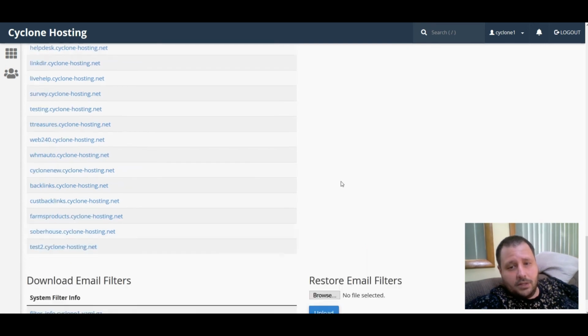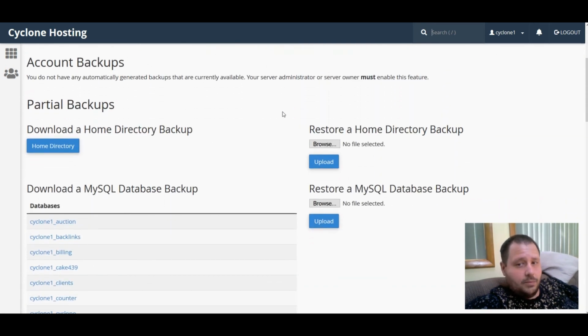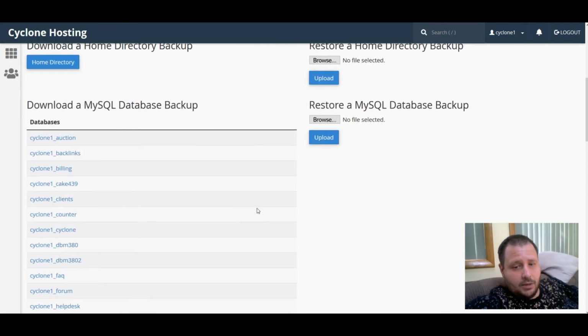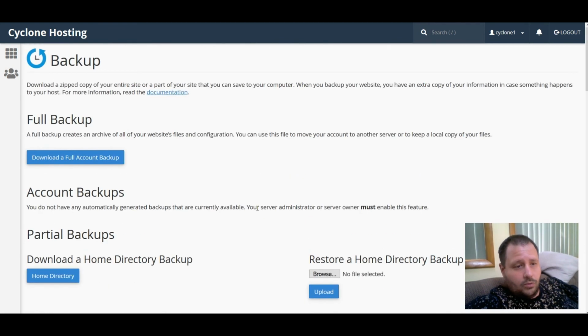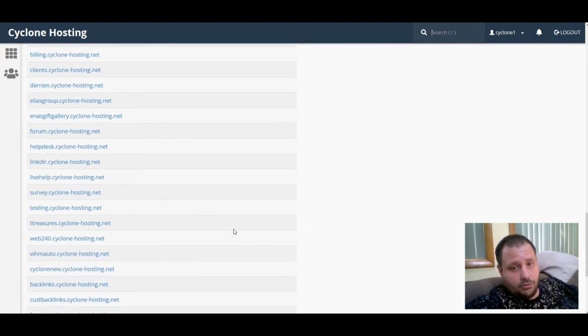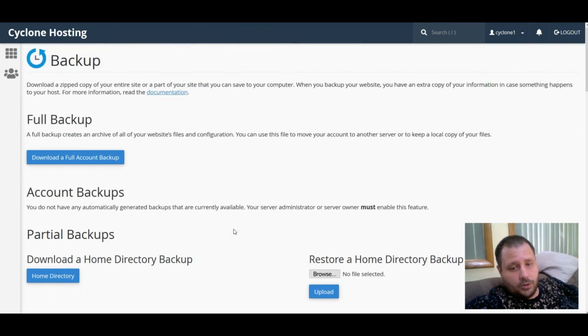email filters you have. Now, on the right side, if you have backups and you want to actually restore it, say for instance you're coming from another cPanel account, another hosting account, HostGator, I'm not sure, Bluehost, I'm not sure if they have cPanel, but if they already have cPanel and you're coming from another hosting account, you want to come to us, you could create your account, come over here, restore home directory backup, you could restore MySQL database backup, or yeah, you could restore everything. If you have a full account backup and you need help with restoring the full account, we could restore it all for you. Just let us know, we'll help you out with that, get everything up and going for you in no time.